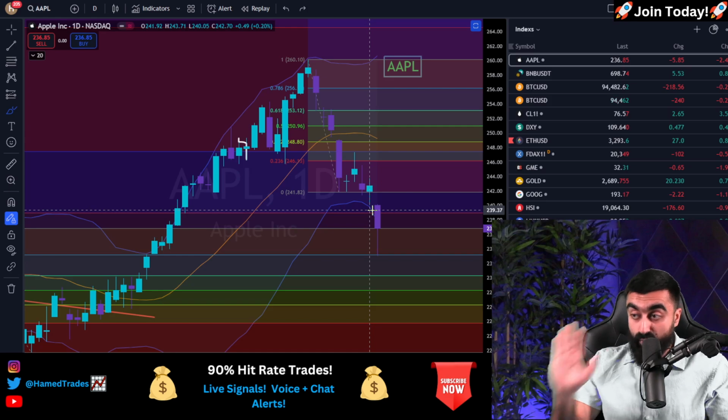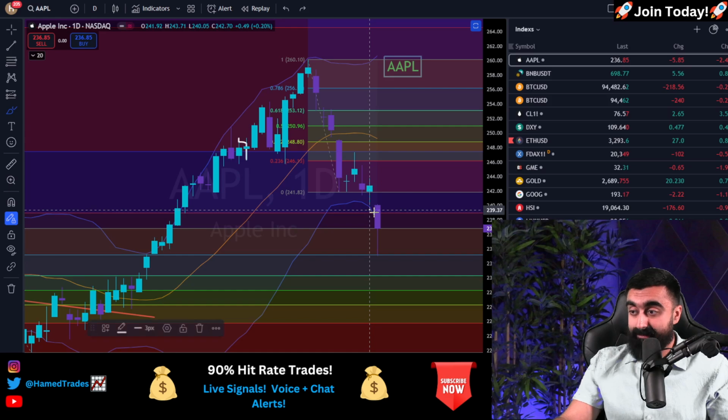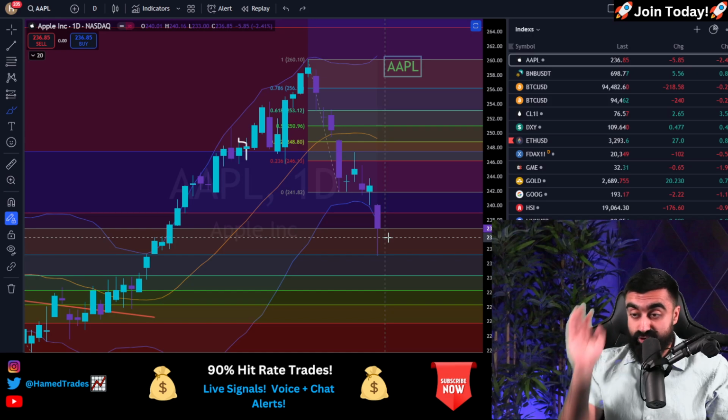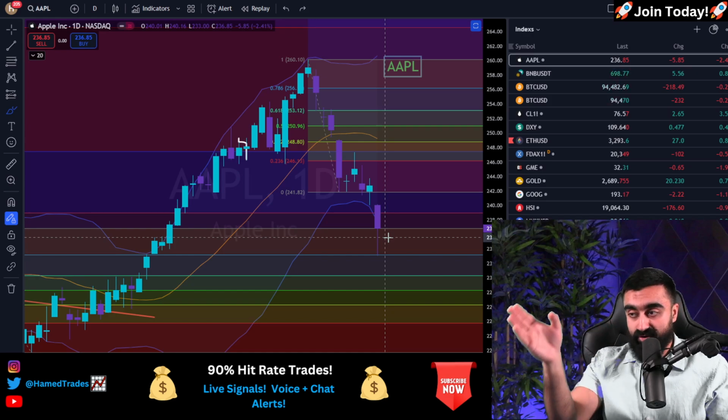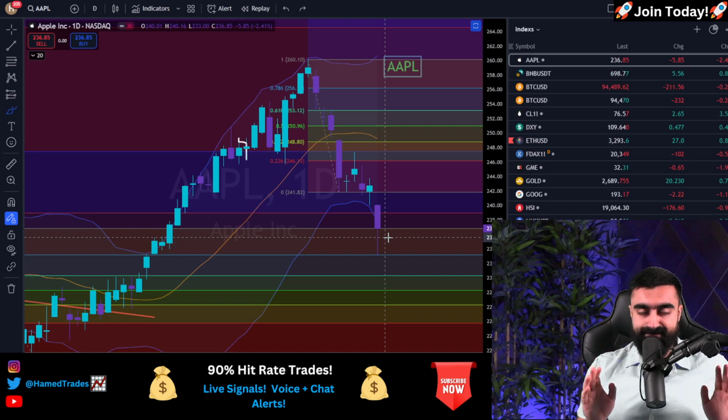And what we're looking at straight on paper right now, what we have in the chart in front of us, is Apple is very overextended to the downside. It becomes way more difficult to be short on the overall market, on Apple, etc., when Apple is showing this much weakness. Hope that makes sense.